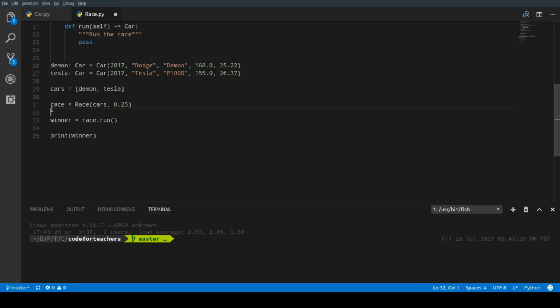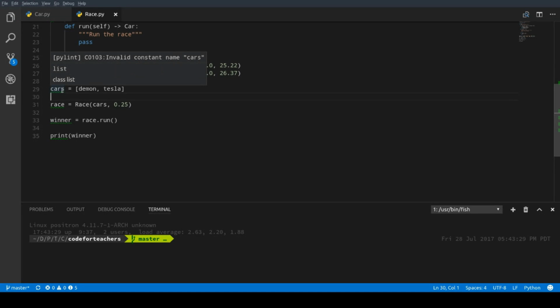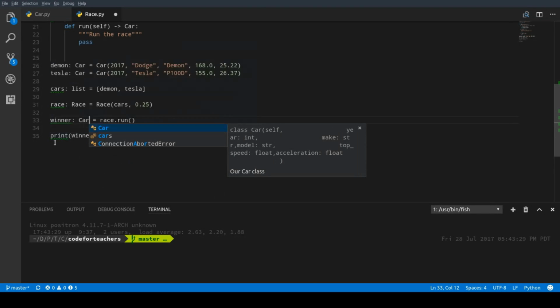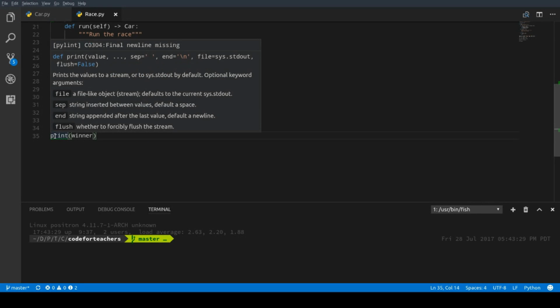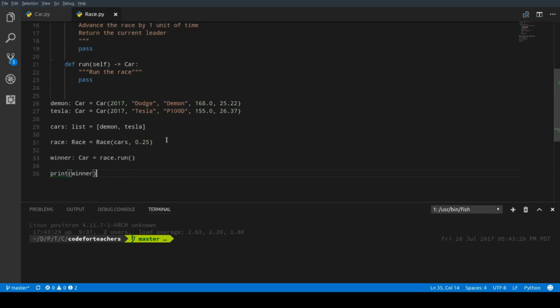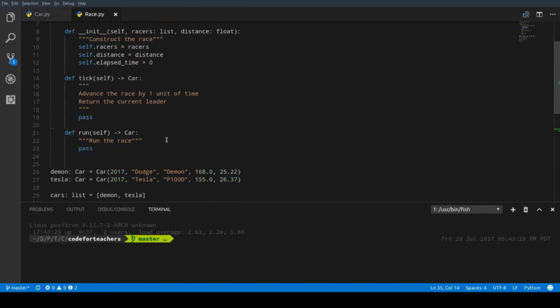Now I've left these extra lines in here for clarity, but you don't need to do that. And in fact, VS Code's going to probably yell at me. It's yelling at me because I forgot to do type hints. I need to be consistent if I'm doing type hints. I can't do so willy-nilly. Very good. Okay. Now, this code will run, but it won't do anything because we have to implement these methods.